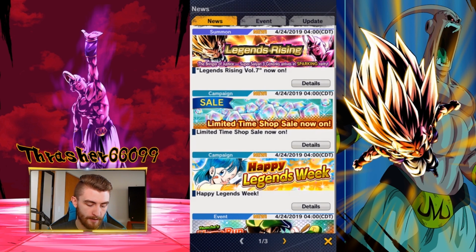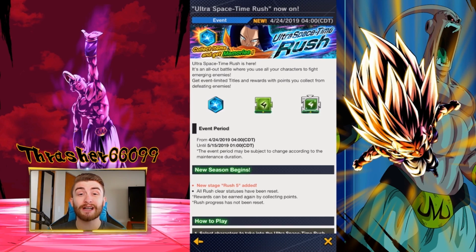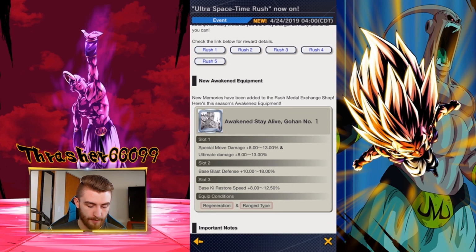Hit this button right here, and then we're going to scroll down and we're going to go to Ultra Space Time Rush. A lot of people were trying to rush through the Ultra Space Time Rush to get it done. They've added another stage, so there is new stage Rush 5 added. And the other major thing that we care about is this right here.